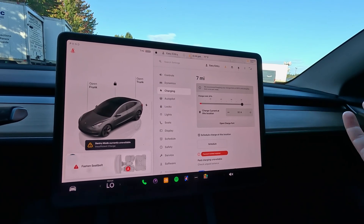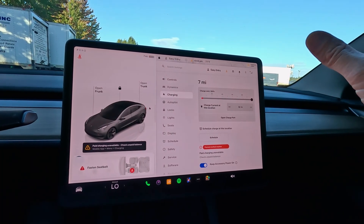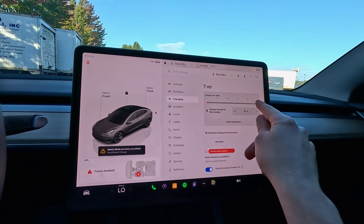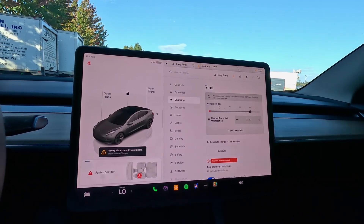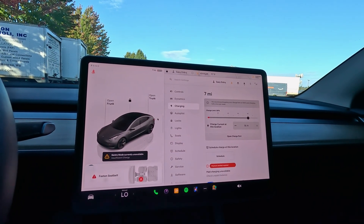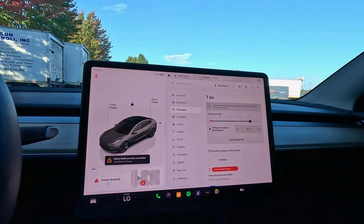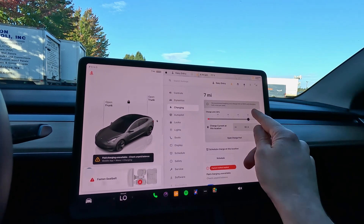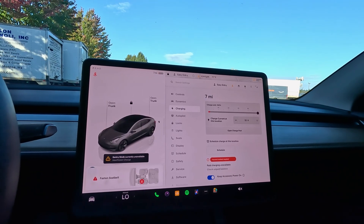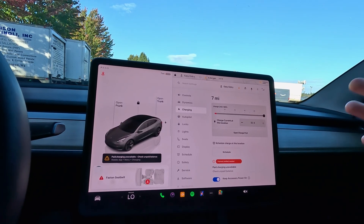It's quite the opposite of lithium-ion. In my older Model 3 with lithium-ion batteries, if I try to charge to 100%, it warns me that charging to 100% can degrade the battery. It's okay occasionally for a road trip, but for daily use with lithium-ion batteries, they recommend charging to 80%. So you're really not getting your full EPA range — if your Tesla has 300 miles of range, you've knocked off 20%. With LFP-equipped Teslas, you can charge to 100% and not worry about battery health. In fact, it's good for it. LFP batteries also have the potential to last longer than lithium-ion — maybe even twice as long.